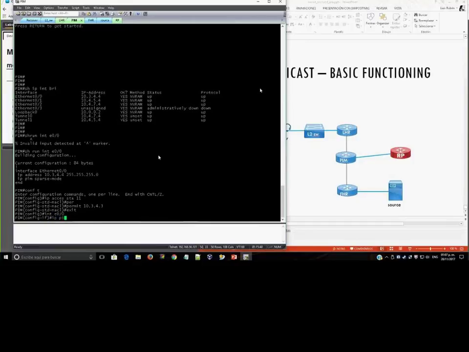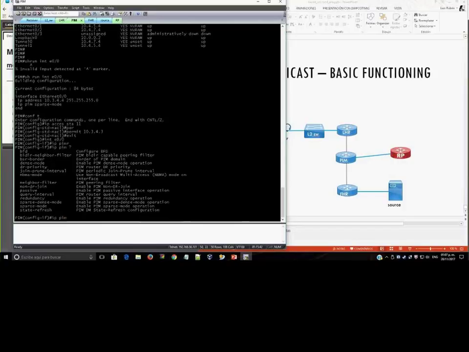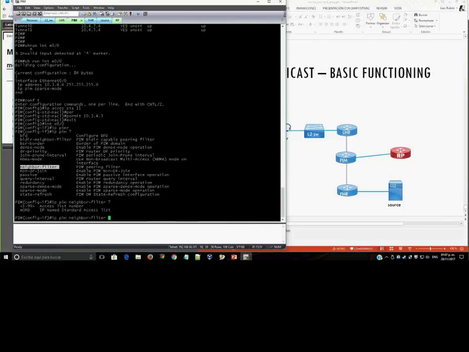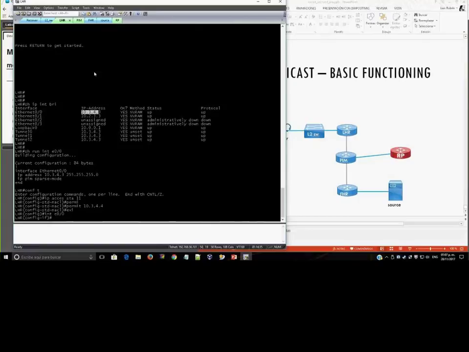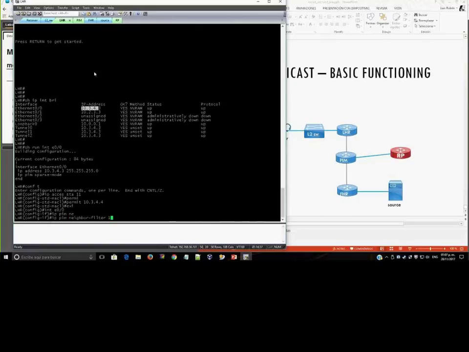Then the instruction here is ip pim, and what we will use is a PIM neighbor filter. In this case, which one? The access list 11 that I have defined.